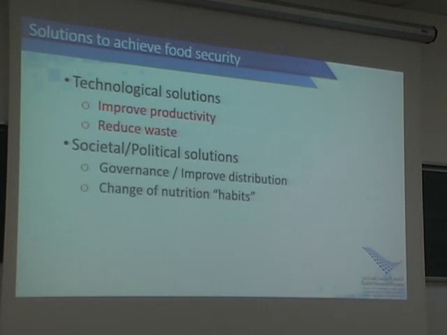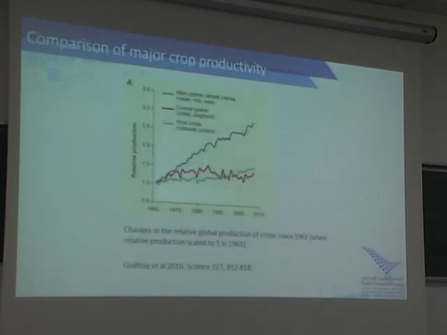So as I said, biotechnology can address the two aspects of improving food productivity and reducing waste, and I'll focus on improving food crop productivity. And historically, it was shown that it's possible to improve food crop productivities. This diagram shows an example of the main grains, in particular wheat, barley, maize, where food crop productivity has been improved between 1960 and 2010 almost by a factor of three, thanks to the research and development that has been done. On the other hand, for grains like millet and sorghum that are grown mostly in developing countries, the productivity has not improved very much.